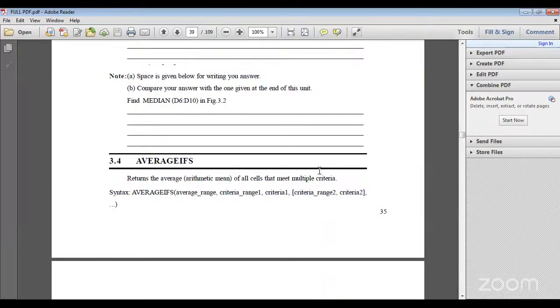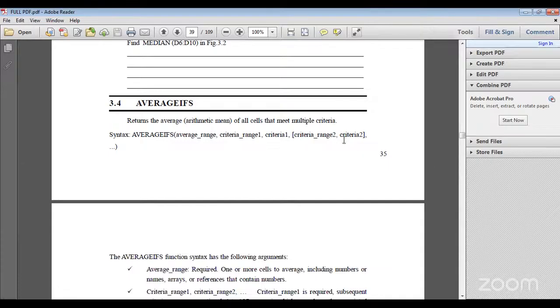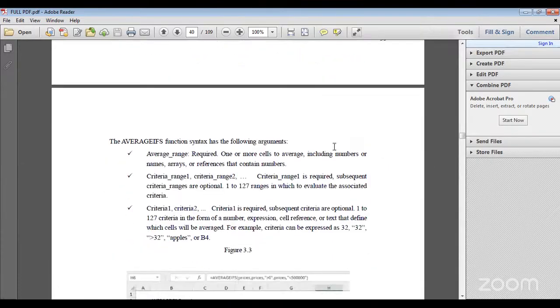So they return the criteria range 2 and criteria 2. The AVERAGEIFS function syntax has the following arguments. Average_range is required: one or more cells to average, including numbers or names, arrays, or references that contain numbers.